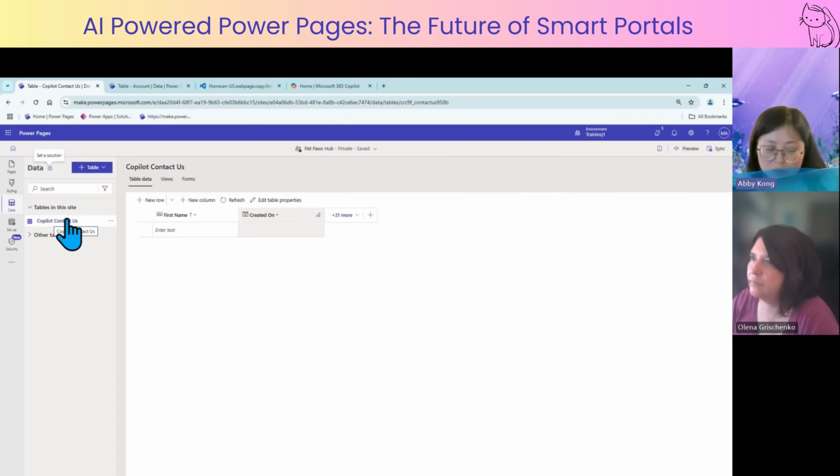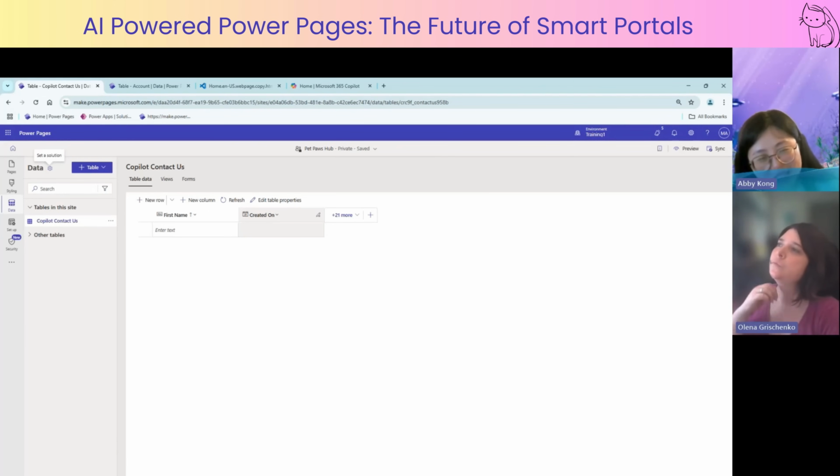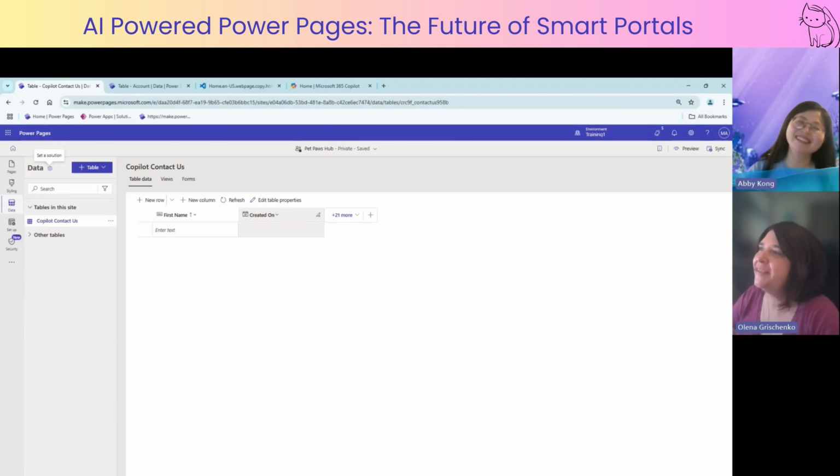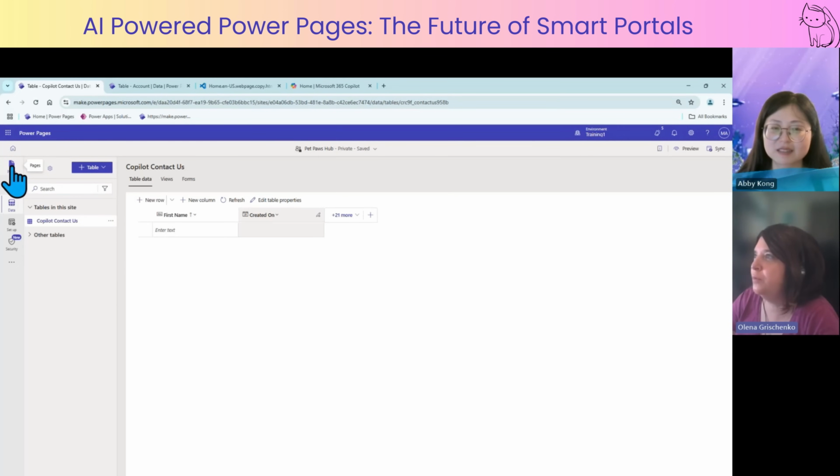And you raised a really good question there. Does it allow you to use existing table? I think we tried this. We tried to use command to say use existing table. And what's the result? It does not work. Yeah, there's multiple ways to create a form with Copilot. The one we like the best is the one that uses a basic form, which we would normally use for contact us.